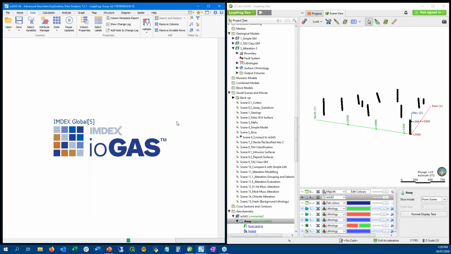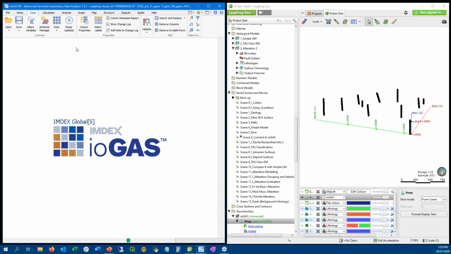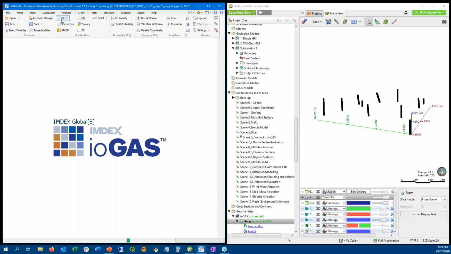What we want to do now is select a few elements. Say if we start looking at your immobile elements, because we know that we're dealing with a number of volcanic rocks in this area. We want to use a combination of these elements to see if there's any pattern in them that can be used to further differentiate them apart.